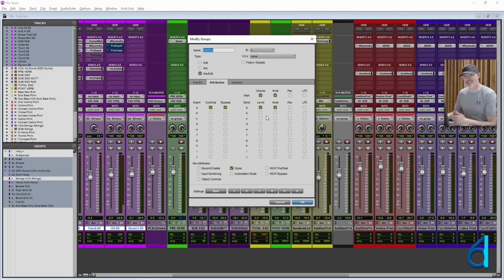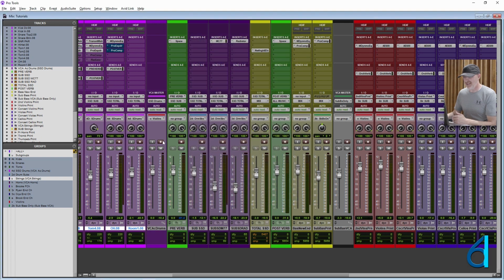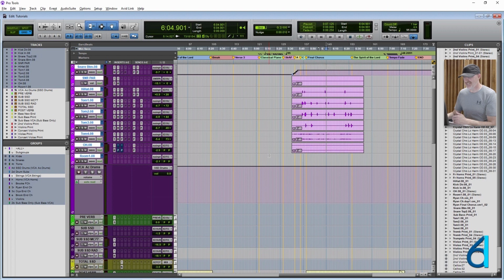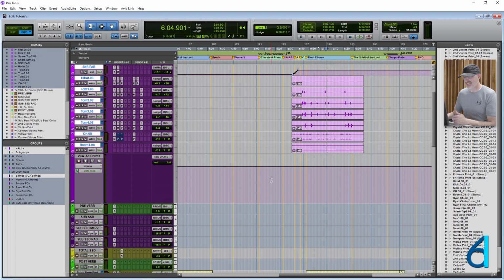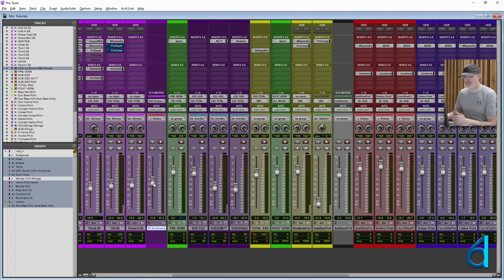I was trying to show you something cool, and it backfired on me because Avid is obviously protecting VCA linking in the background here, because volume on the violins is active, and it is automatically not readjusting and not following what I'm doing on the other tracks, which is kind of interesting. So if I pull this down, it's leaving these alone as well. That's probably a safeguard, and I've never seen that before, but that's actually pretty cool.